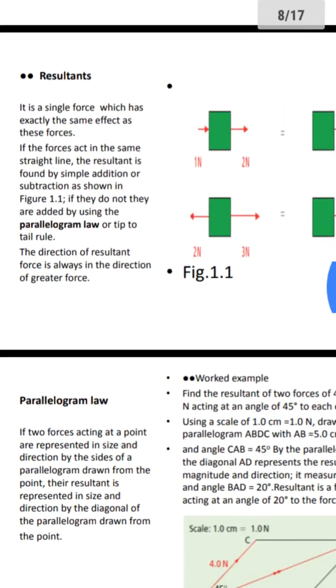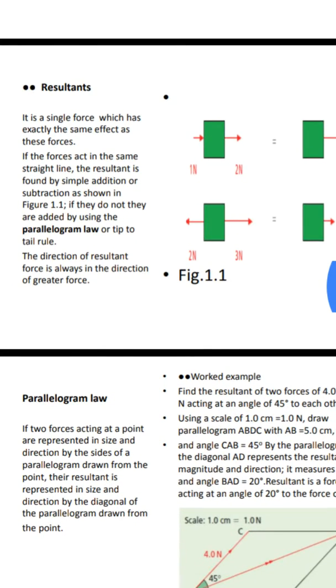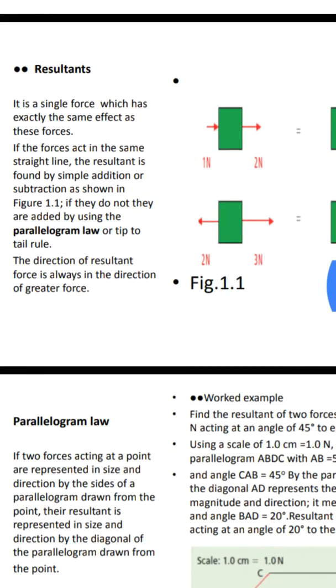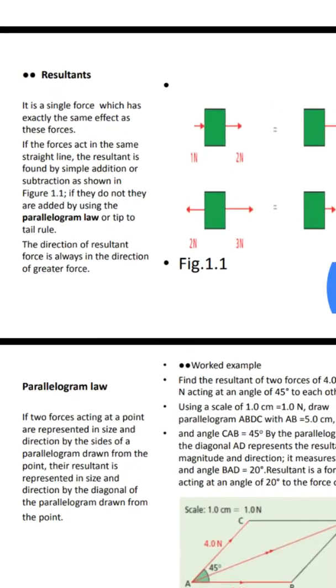Next we have to discuss how we can add scalar quantities, how we can add vector quantities. Whenever we add two numbers or more than two numbers, we get a single answer. In case of addition of vectors or addition of scalar quantities, that final answer, the single answer, is said to be the resultant. It has the same effect as the combined effect of all the other vectors to be added. So resultant is the single answer which is obtained after adding the scalar quantities or vector quantities.